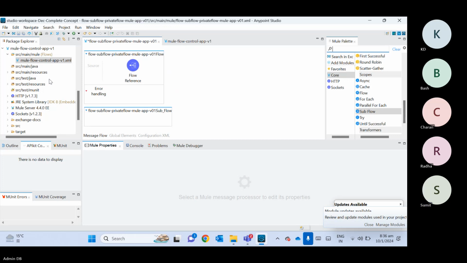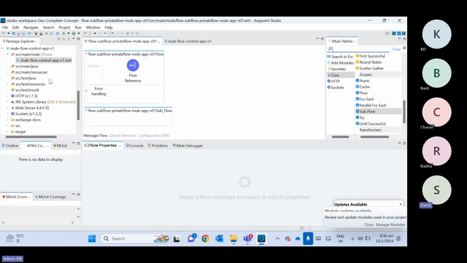Ravi, one question. So from a flow, we can call a subflow with flow reference and a private flow with flow reference also, right? Yes, correct. So why would one use a subflow if we can call a private flow itself?